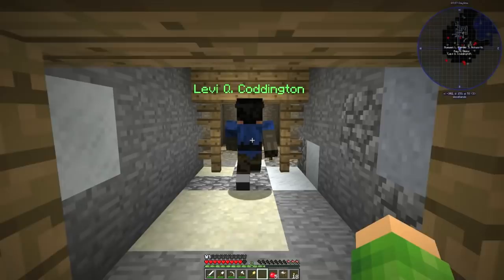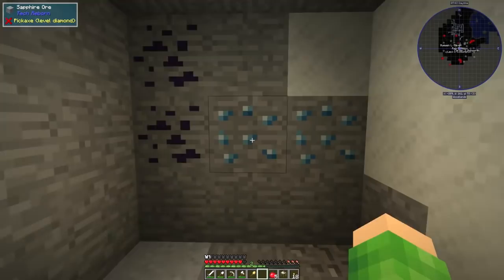Wow, you've been really... What have we got here? Sapphire. Well, let's have some sapphires. We'll have some sapphire and some lead. We'll have some lead, because we are going to need some more stuff.